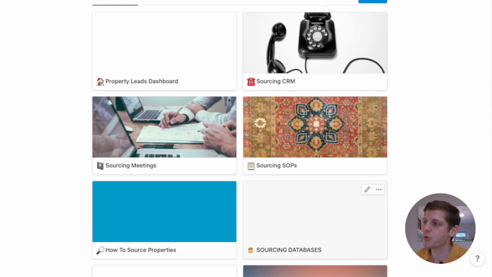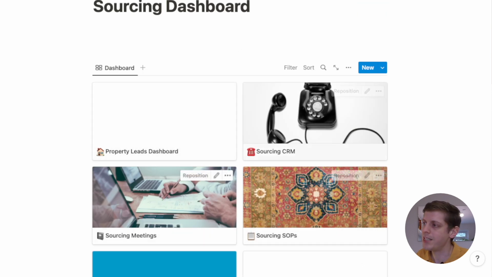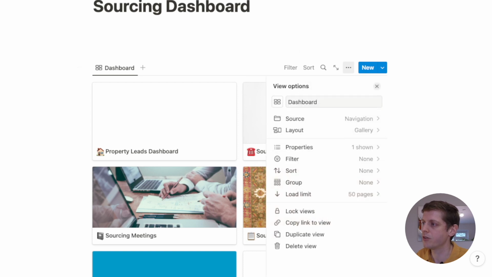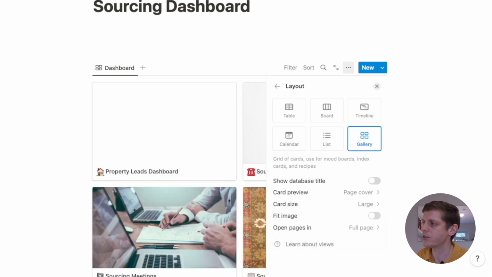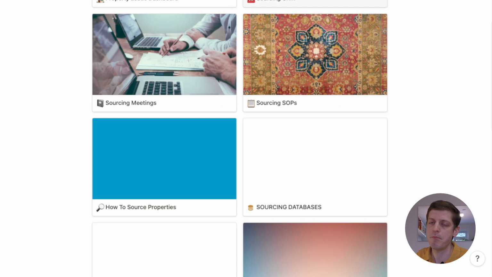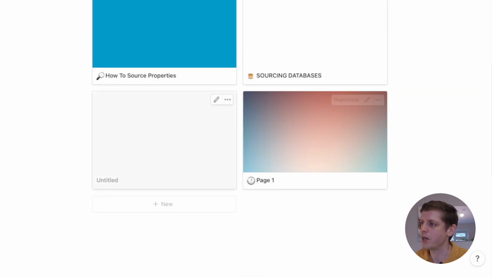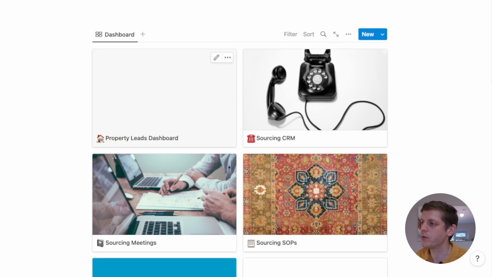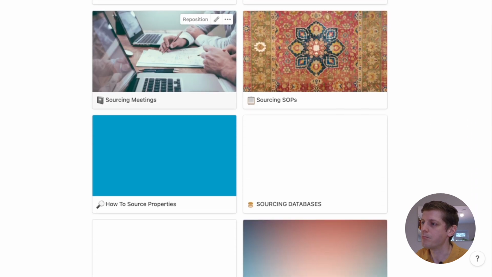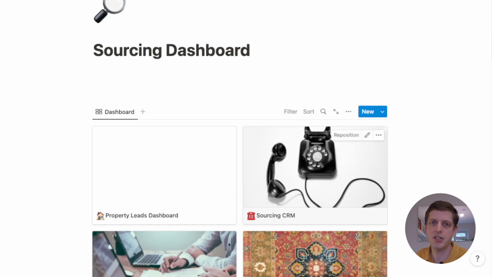Something else you may want to tweak is we chose a card size of medium earlier, but if you click the 3 dots and then if we go into gallery, we can select the card size, and then let's say we want to have it large. And then if I just go and close that, and now these are a bit bigger, these cards as well. So that may be better, or you can select small too. So we're almost there. So we've got all of these set up. We will do a little bit of tidying up, but it's a lot more visual. It's a lot nicer to look at than we had with just that list a little bit earlier.